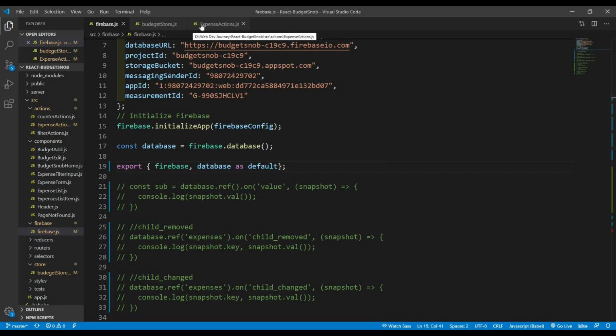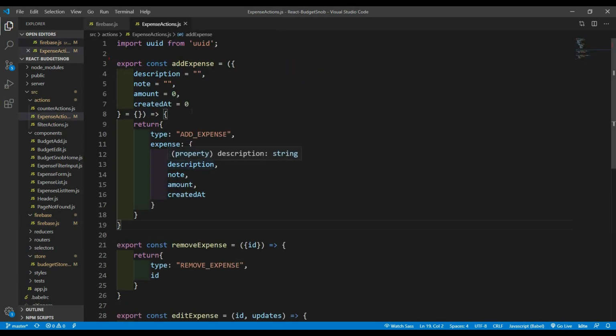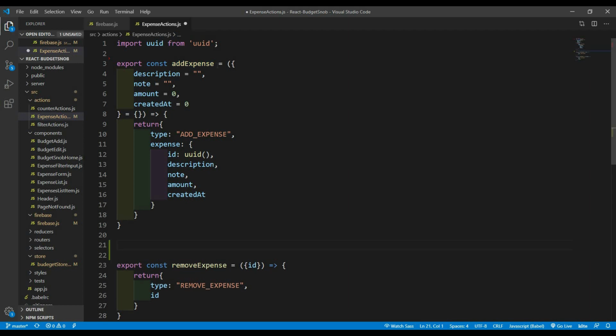Now we can just call it wherever we need to, so that we can have access to our database and Firebase. So now inside of, not in here, expense actions, this is where we're going to do most of our work. Like I said, we are going to be creating another action that creates functions, so that we can actually dispatch our expense actions inside that function. So in here, I'm going to copy this. Copy, paste, because we're going to call this start, and then add expense. We're going to just start the process of adding an expense.